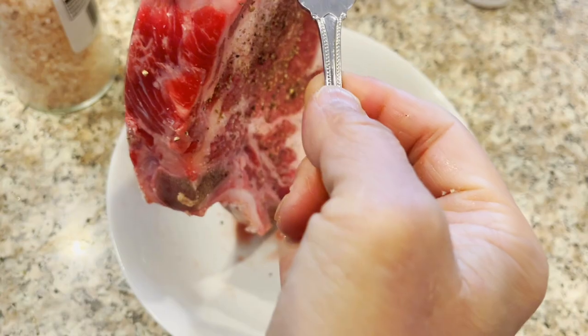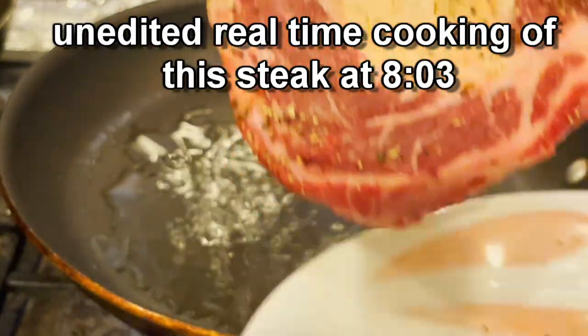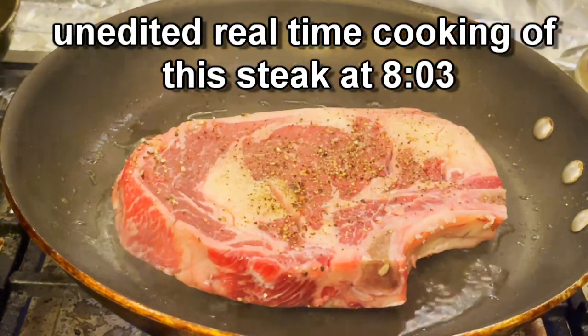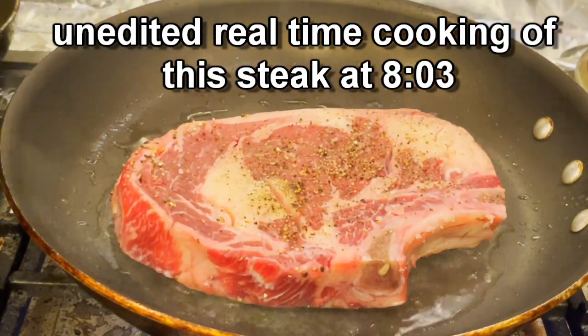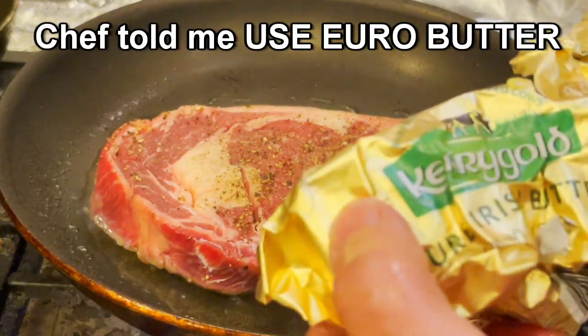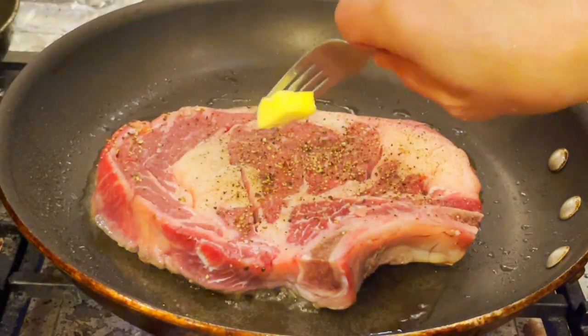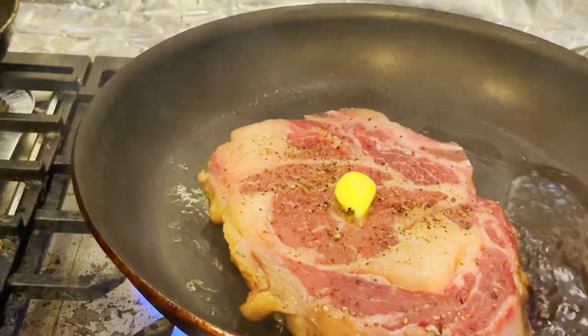You want the steak to stand up by itself. Make sure the pan is piping hot with just oil. If you have peanut oil, the better, but don't use high degree oil. And the main thing about cooking a steak is you don't want to move it once you place it onto the pan. And this is the secret. Always use European butter. And the easiest found is this Irish butter. You can get them in Walmart anywhere.